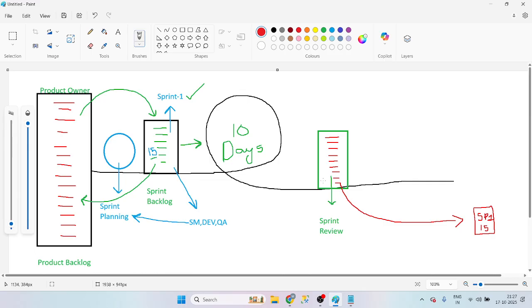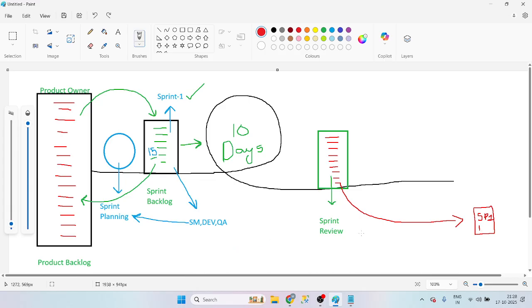Then what we are doing, guys, we are moving these two items back to the product backlog. Now, if we move two items to the product backlog, how many items will be here? 13 items, it is not going to be 15. Am I right or wrong, Karthik? Yes, Manoj, correct, 13. If the client is satisfied with all 15, we are delivering 15 and nothing will go back.